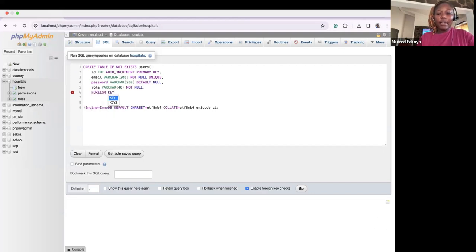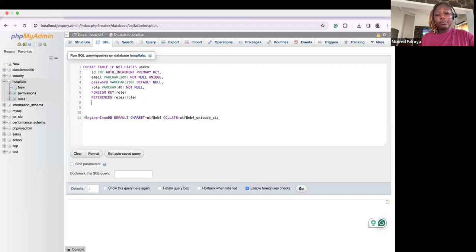So the foreign key here is going to be the role. Every time you are using a column that exists on another table, that column is a foreign key, and you have to reference where that foreign key is coming from. So references is coming from the roles table, and the column within that table is role, and you want to specify what happens when you update and what happens when you delete.